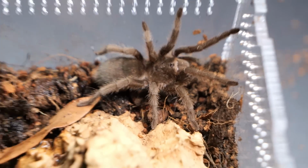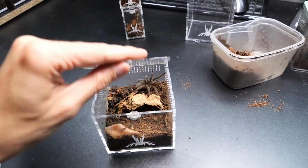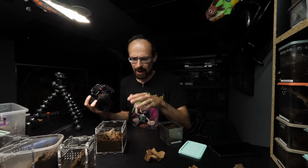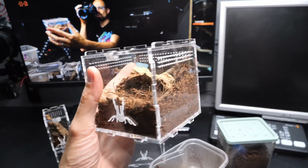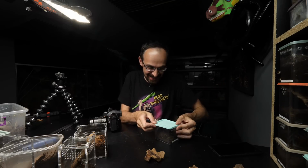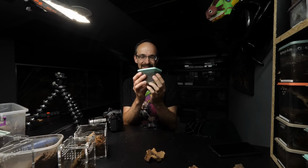Yeah, enjoy it. And the best thing is you can observe it. Okay, a reflection, but when you're looking with your eyes it is a bit less reflective. So it is super easy to observe your tarantula inside. Definitely easier than in this enclosure.